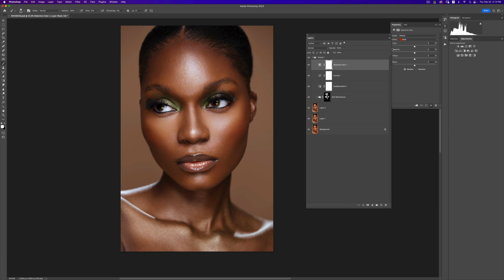But you can literally just come in here, and you know that your skin tones are between your reds and your yellows, and just mess around. If you want to add some cyans to your image, you can do that, but just be careful. If you want to add some magentas, you can pull this way. It's red and cyan, magenta and green, then yellow and blue. So you can add some reds to your image and some cyans right here, depending. Then you have your greens and your magenta, depending on what you want.